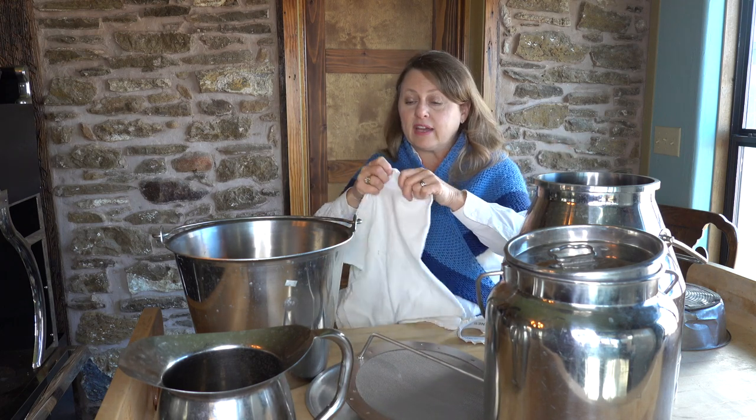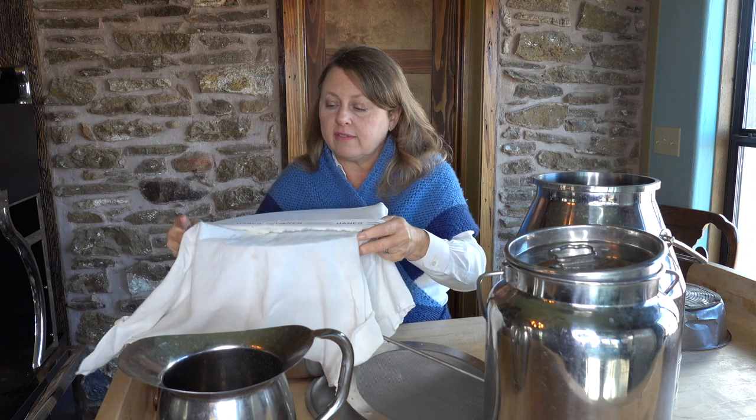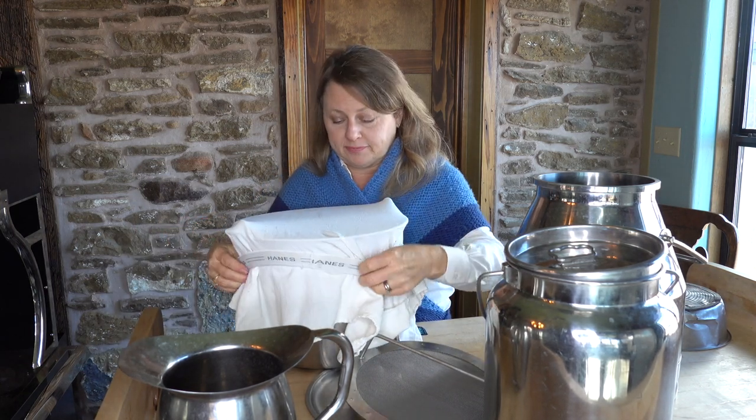So we've talked about the pitcher, the stainless steel bucket, a milk tote, and the milk pail that goes with a milking machine. If you needed to buy in stages, I'd recommend buying the bucket first — it's 13 quarts. And if you had to wait for the screen, one option is to take a tea towel, put it over your bucket with some elastic, and that will work great to keep flies and debris out.